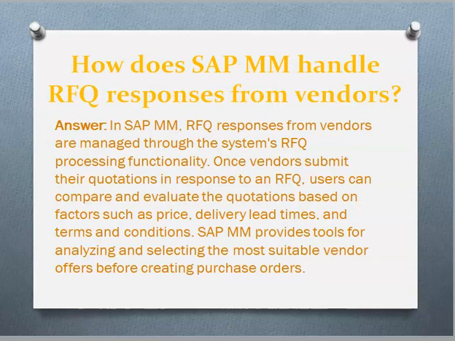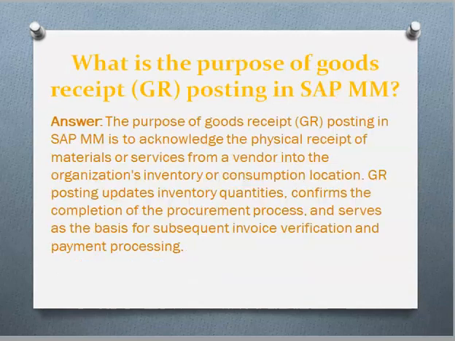How does SAP MM handle RFQ responses from vendors? Answer: In SAP MM, RFQ responses from vendors are managed through the system's RFQ processing functionality. Once vendors submit their quotations in response to an RFQ, users can compare and evaluate the quotations based on factors such as price, delivery lead times, and terms and conditions. SAP MM provides tools for analyzing and selecting the most suitable vendor offer before creating purchase orders.